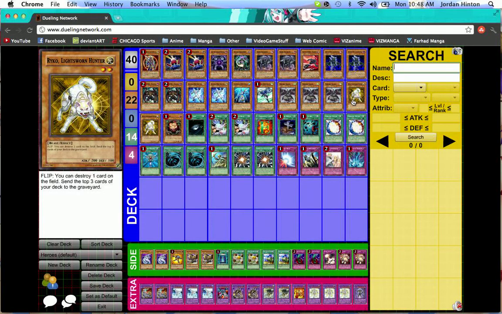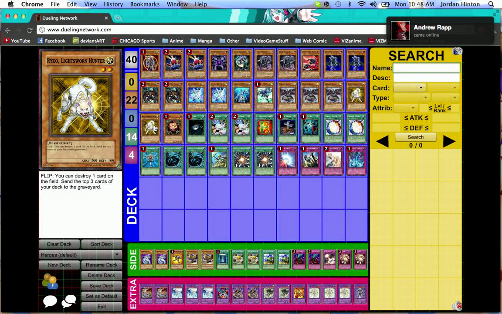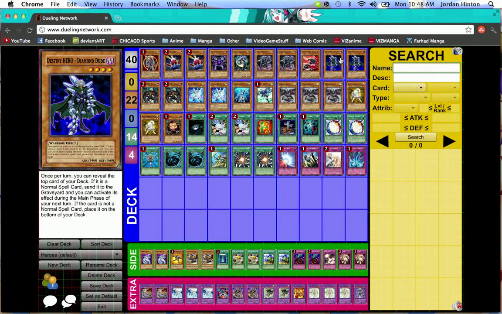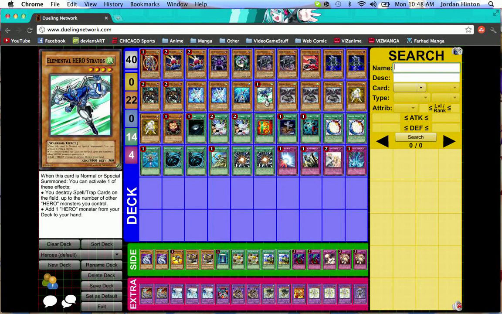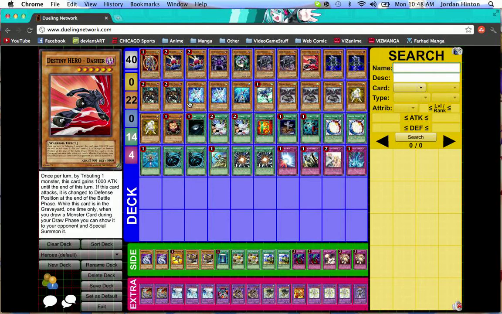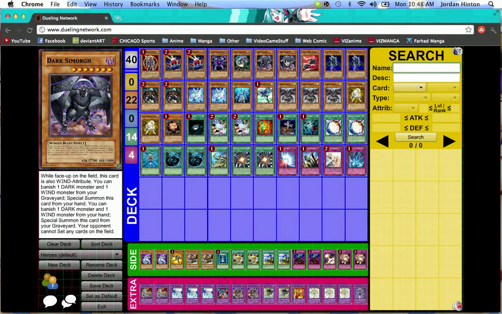Raikou is for destruction and milling. Sangan is for searching for mainly Raikou. And Dark Hole, obviously. The Usher draw is to get Dasher or Malicious to my graveyard, preferably, or a better idea, Diamond Dude. A call almost always for Stratos. Bush Burial is mainly for Dasher or Malicious, but if I have a Wind or a dark in my hand, I will sometimes go for Dark Samorg.